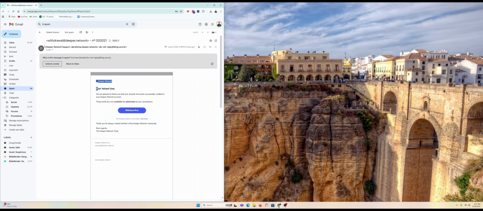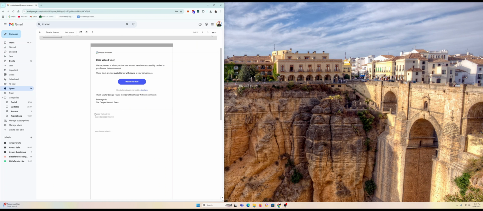So we have the message body. Remember guys, like I said before, email has three parts. We have the message header, we have the message body, and in this case it's giving false information that the targeted user has received rewards, and we have a button over here. We're not quite sure what this button has. It might be a link, it might also be an attachment or a malicious payload that is embedded in our website.